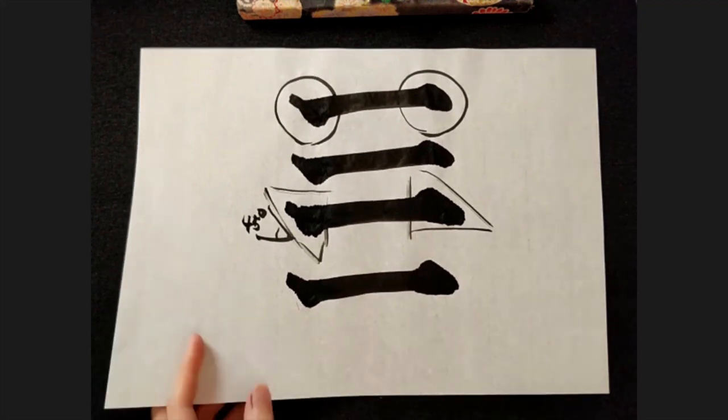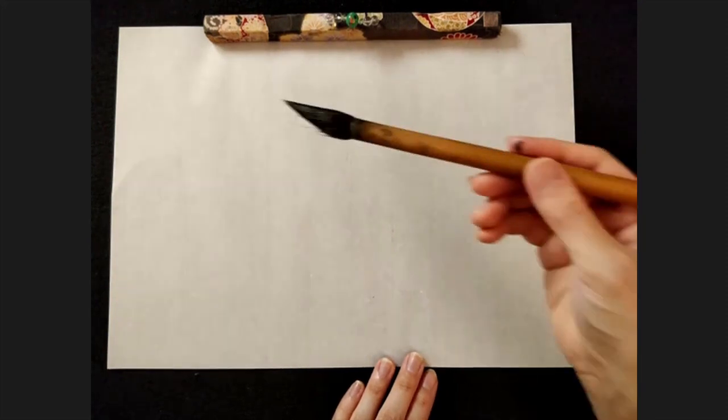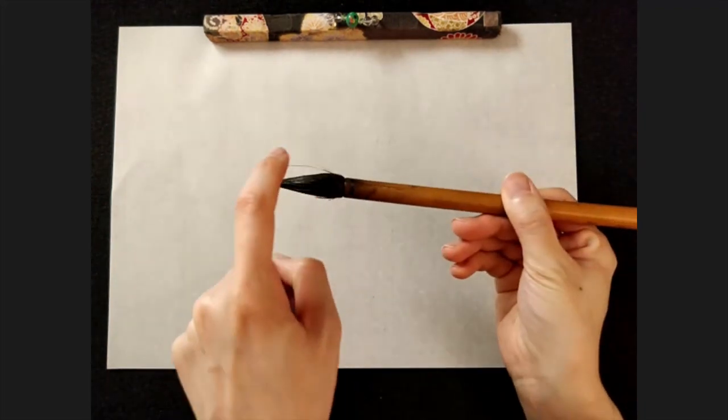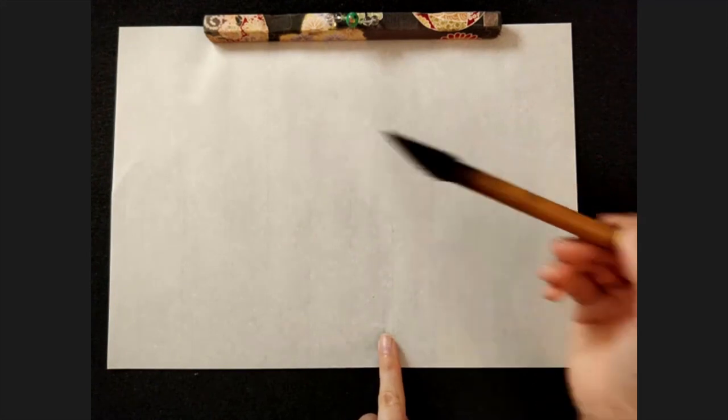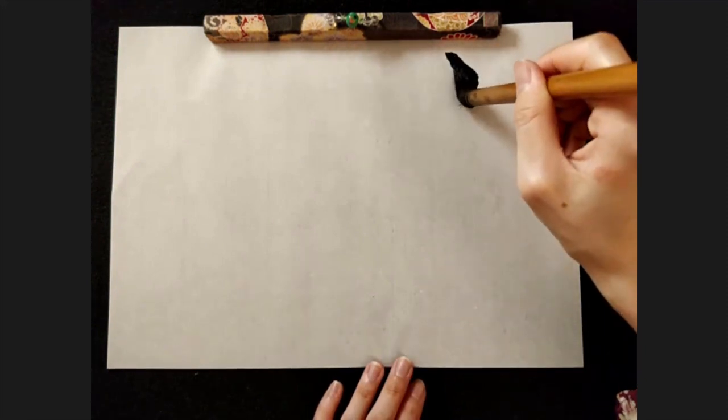And next, I would like to show you how to write vertical lines. Make sure you're holding your brush properly. And if your hair is sticking out like this, please go back to your inkwell and then try to make it tidy. All right, so this is how you write vertical line.